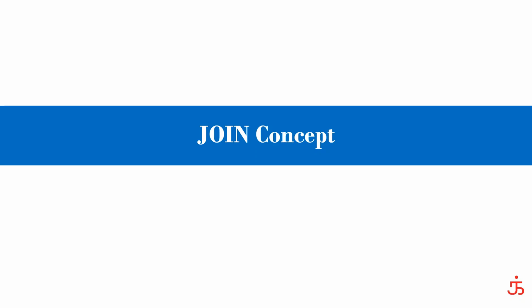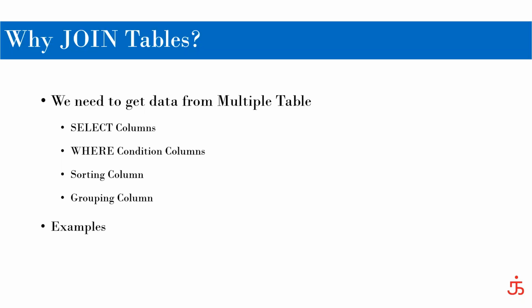Before that, let's understand what a join concept is. Why do we have to join? Because data in a database exists in multiple tables. Because of the level of information, for example, the customer table stores only customer related information, whereas the restaurant table stores only restaurant related information. We cannot put all the information into a single table, as it defeats the purpose of normalization. Every entity will have its own data, and the level is very important.